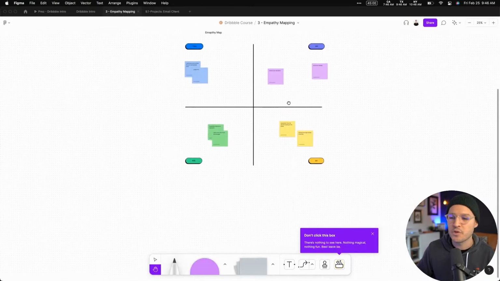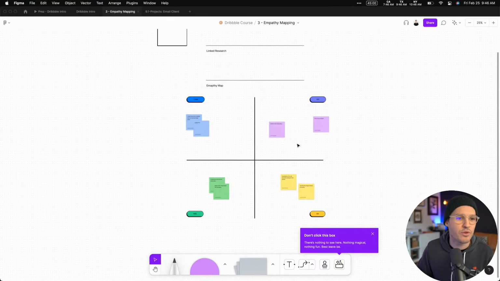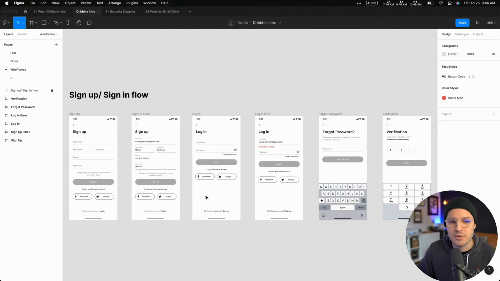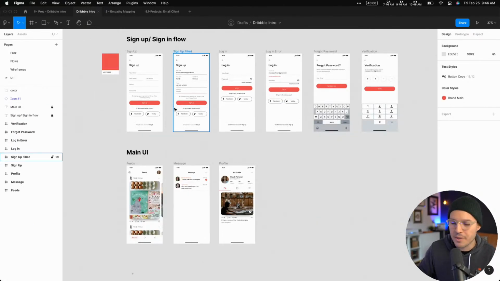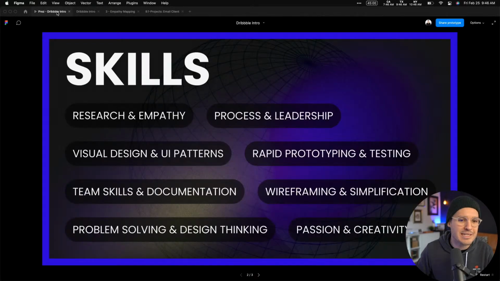You'll learn what it is to create an empathy map, and so you can start understanding and empathizing with your user. And you will have gone through and created a user flow diagram, and then maybe even build some wireframes and jump into UI design. We'll teach you all the tricks of the trade for that. But at the end of the day, you also need to learn how to simplify, streamline your idea. And so this is where it comes into play.